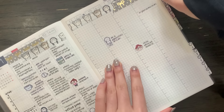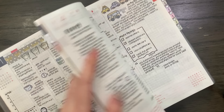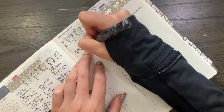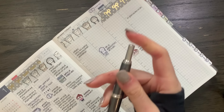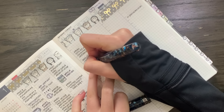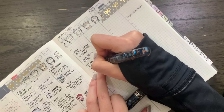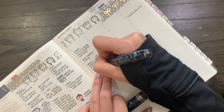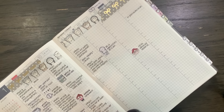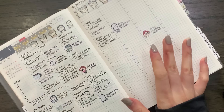Thursday is garbage day, and we always alternate between recycling and garbage. Last week was recycling, so this week it is garbage day — I always forget. I'll get a little bit of work done in the morning before heading to the gym. For Thursday, I definitely want to do some sneak peeks — I think I'll do a sneak peek of the washi as well as a sticker sheet, but I haven't decided which one yet. And then I want to do some snail mail prep for the subscription, and I have some requests for full sheets which I want to take a look at for next week.